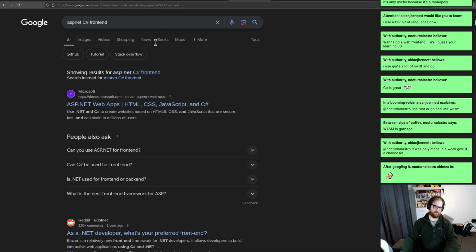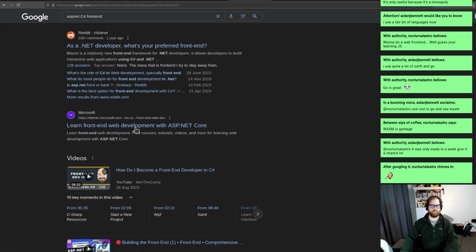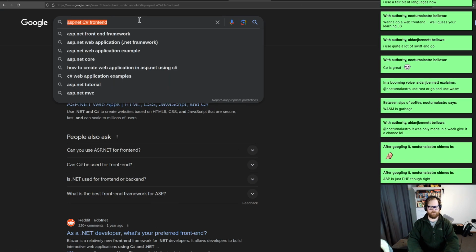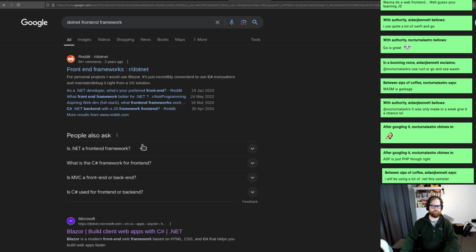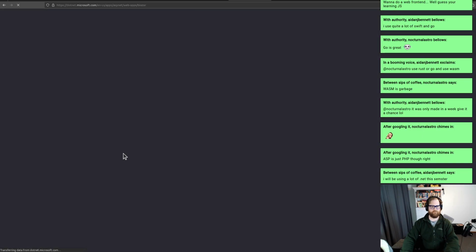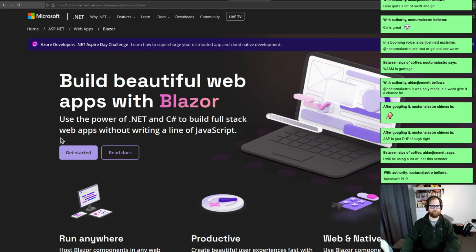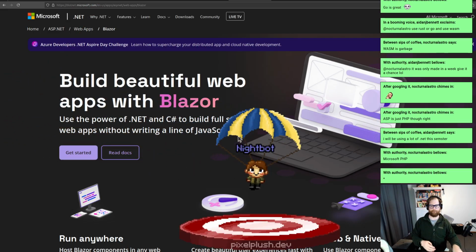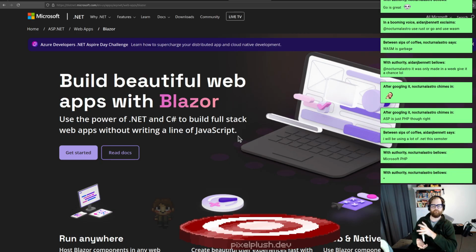There is something, but I don't know if it's supported anymore. .NET frontend framework. Blazor. There is Blazor. I have not used this though. Yeah, I've been meaning to give it a shot.